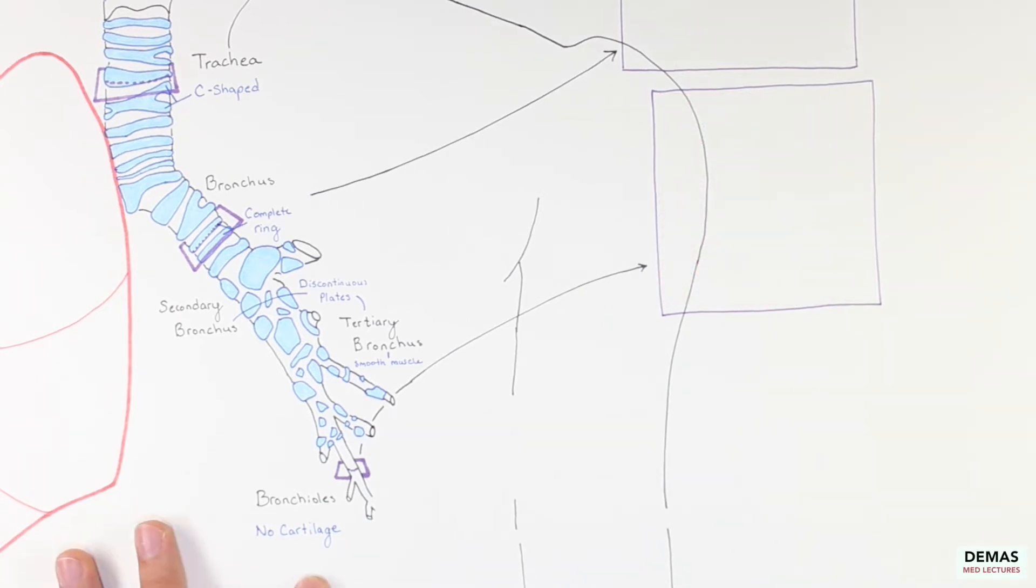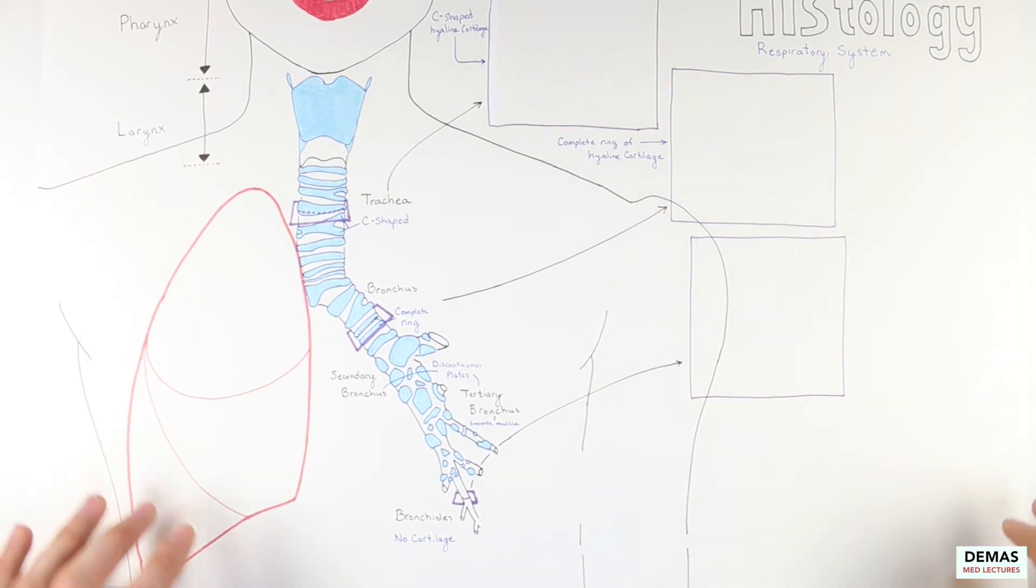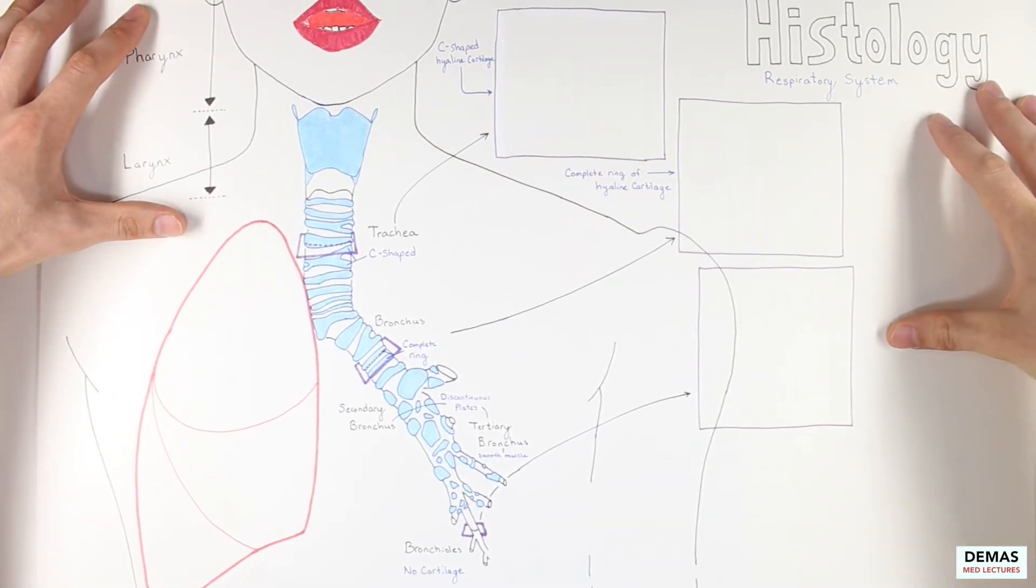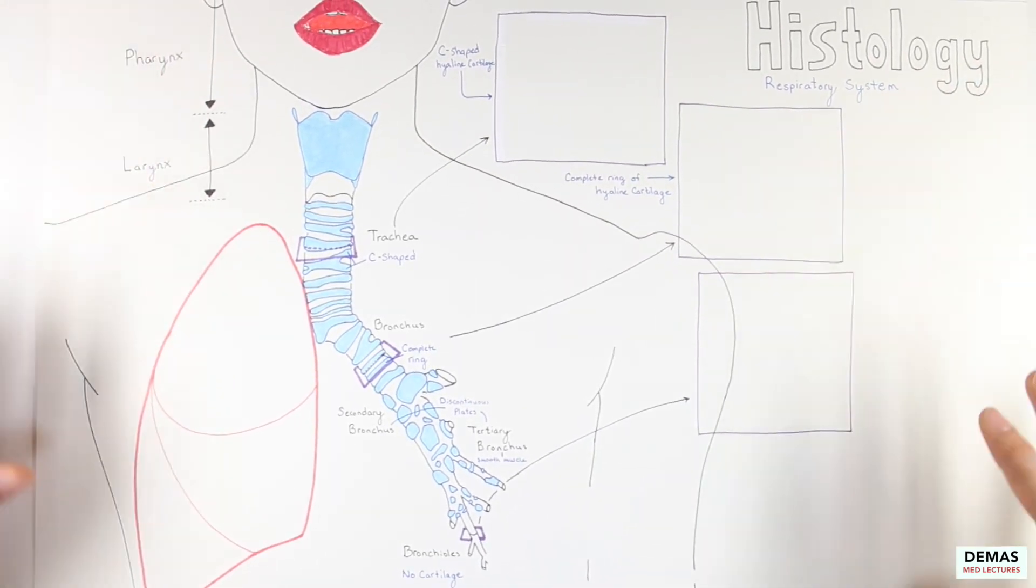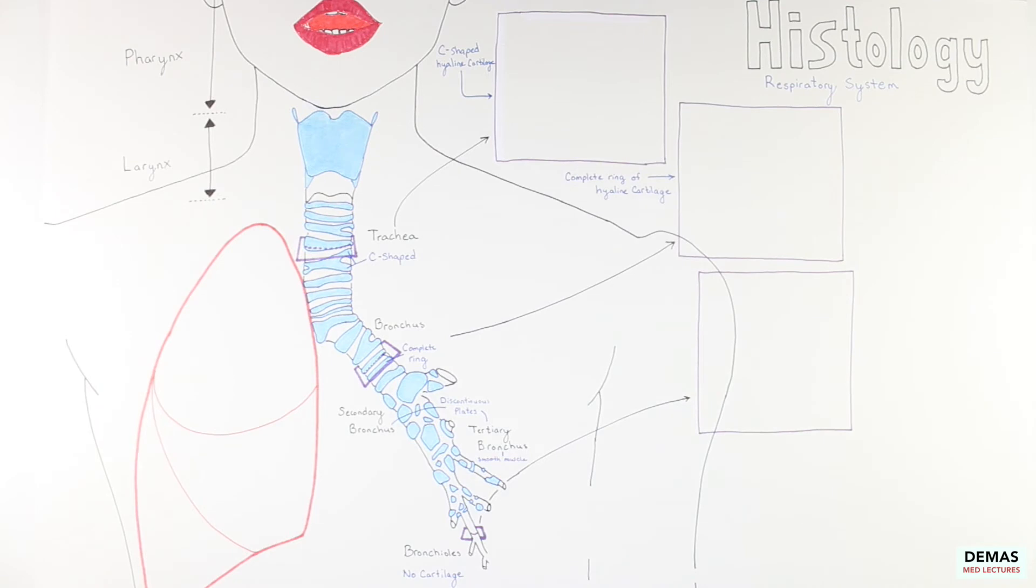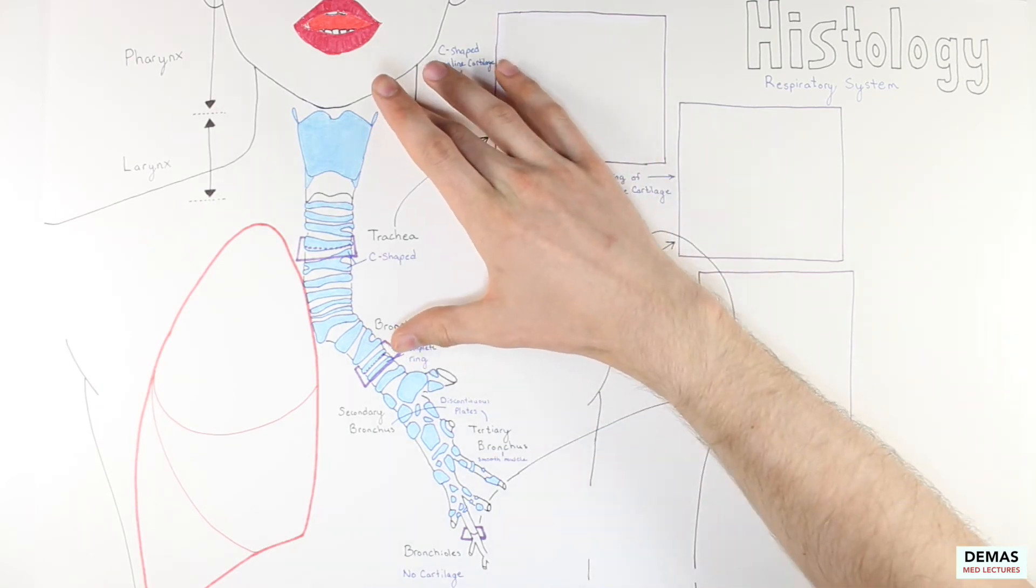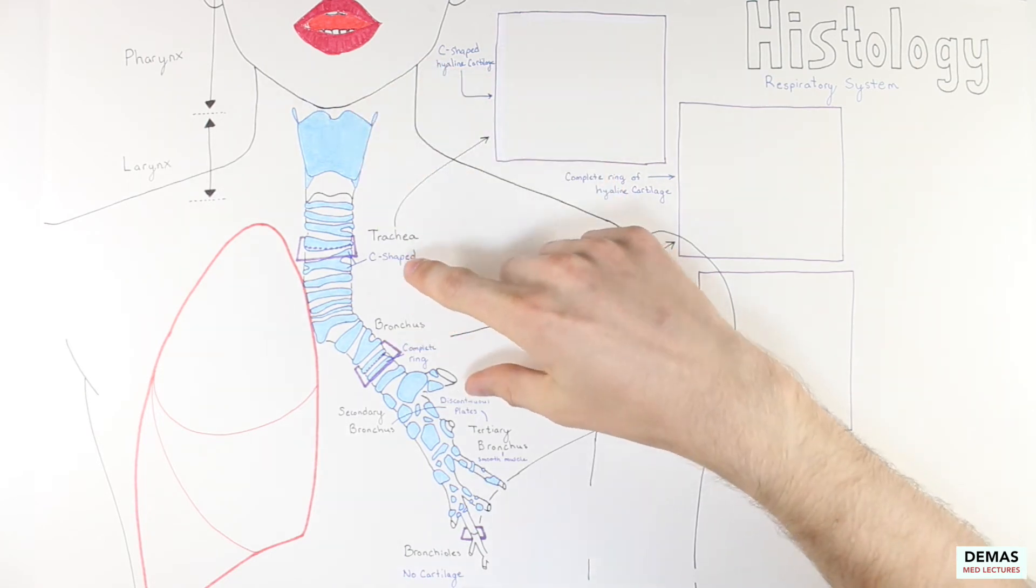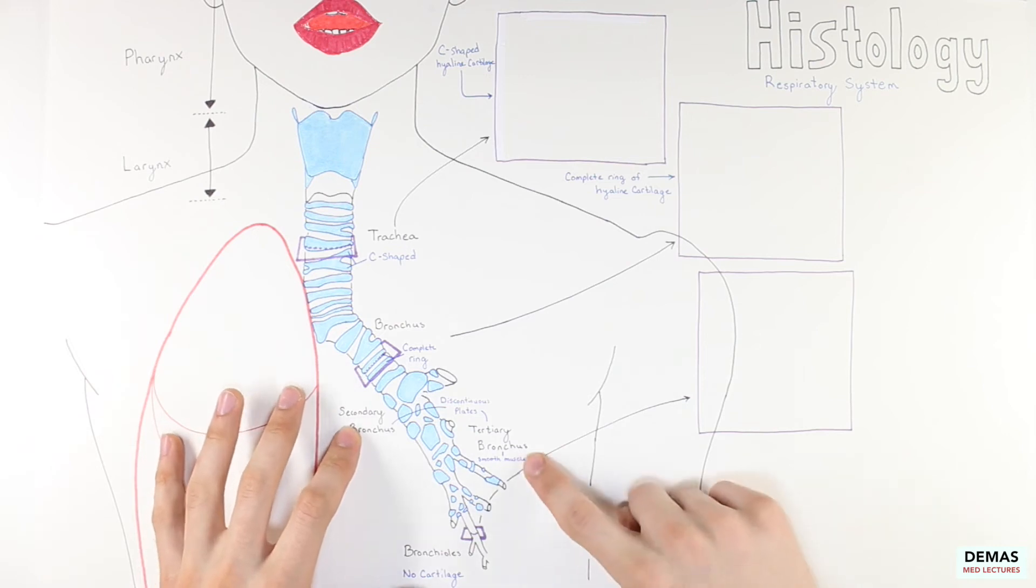Since this topic can be quite challenging I'm going to provide a quick mid-lecture summary. So far we have discussed that air enters the tract through the mouth and nose and passes through the trachea. It can then either pass through one of the two primary bronchi. The air then has a number of choices as it can pass through any of the secondary or tertiary bronchi and then pass on into the bronchioles.